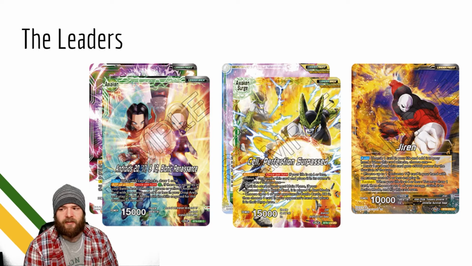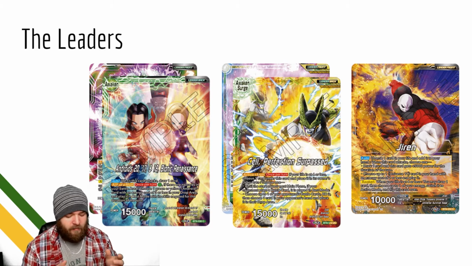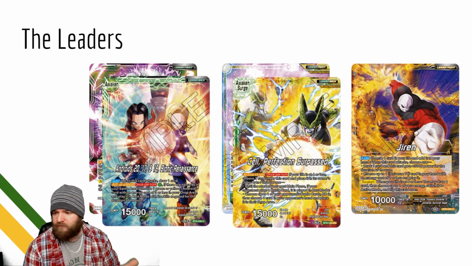Then finally we have Jiren. So Jiren, I think, falls under the category of just a generically good yellow leader. And for a lot of builds where we've seen yellow Broly take place, a lot of people would just play Jiren instead. Because if you want a mono yellow leader that just does stuff, and you don't have to commit completely to his archetype, then sure, why not?